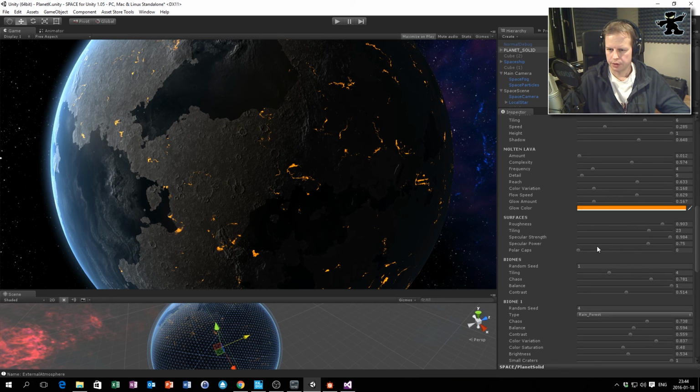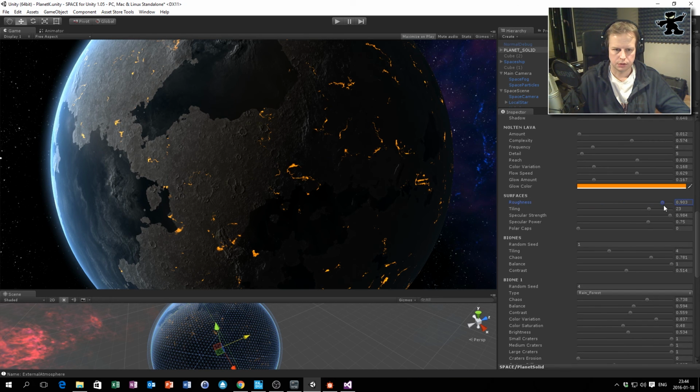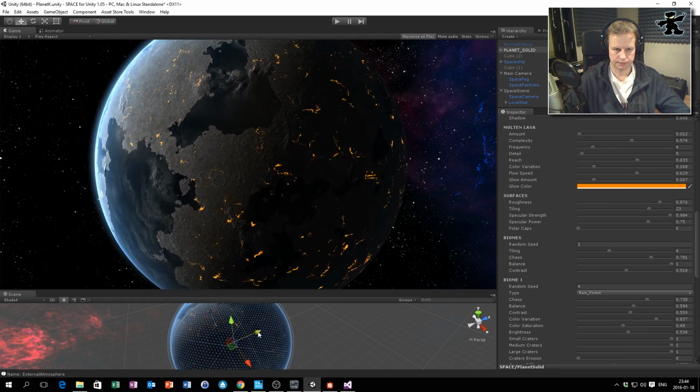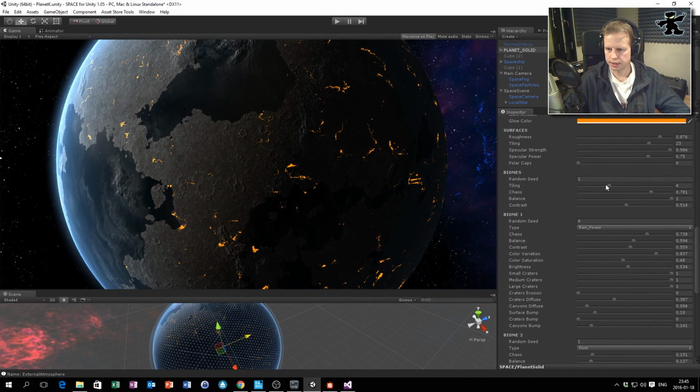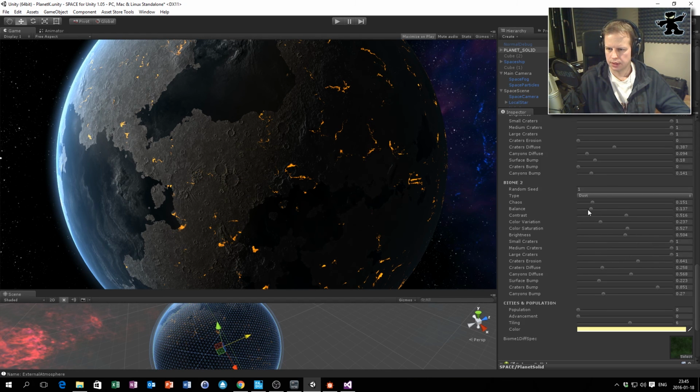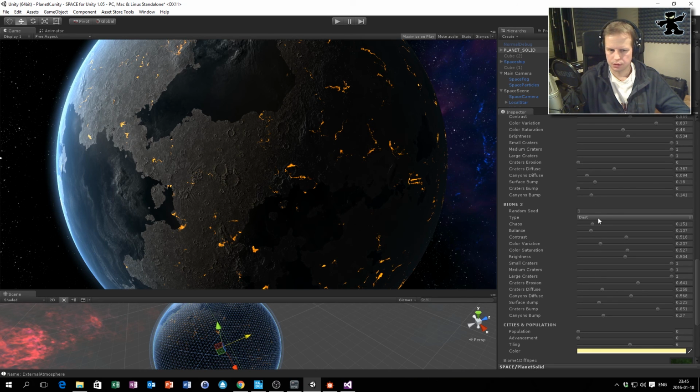And then we might want to change the surface roughness, reduce that a little bit. It was a bit too strong maybe. You'll start to change it from a terrestrial planet now. You've taken away a lot of the green, introduced a lot of dust instead. And then maybe we want to change the tiling. Let's see, that wasn't the tiling I was thinking of, this is the one I was thinking of. So you'll have maybe like this. And so we're on dust there still.